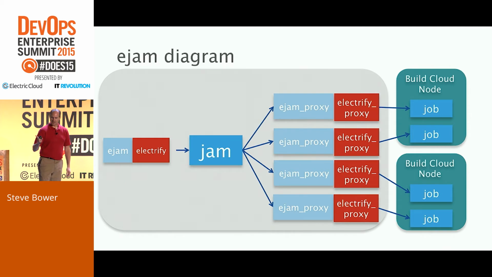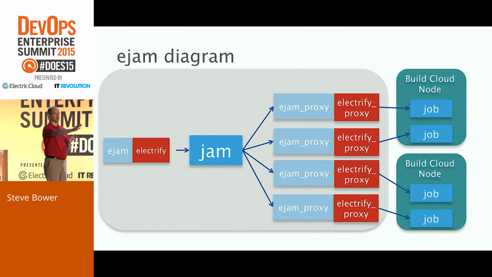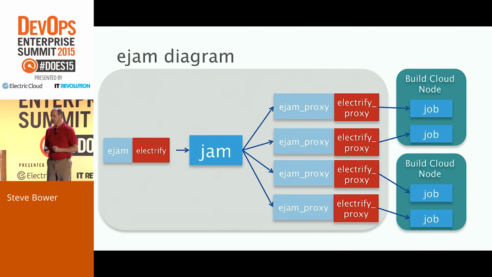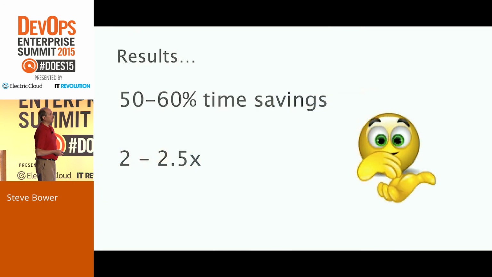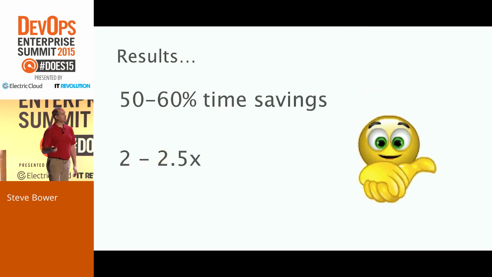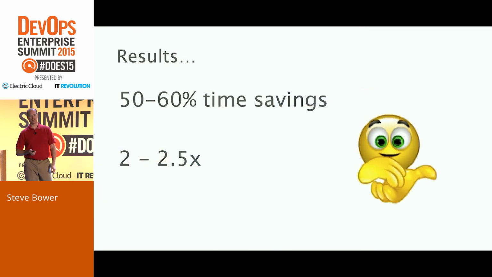These jobs are fairly I/O intensive: C files, header files, C++ files, all sorts of things. This is not the kind of thing where you would want your user in one location and the cluster in a different location. These are the kinds of things where your latency needs to be fairly quick. But this worked. Like, oh my goodness, look at that. I'm just playing with it. And what we got out of this was a 50 to 60% time savings on this build.